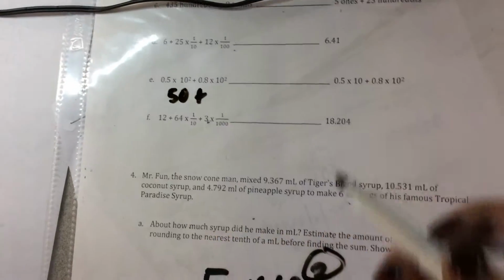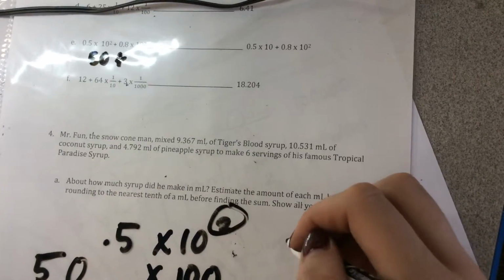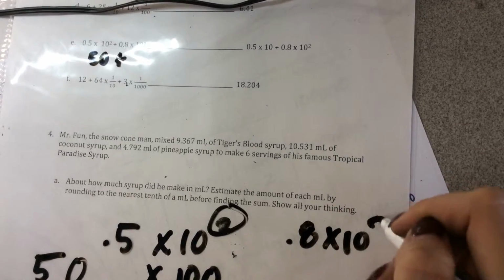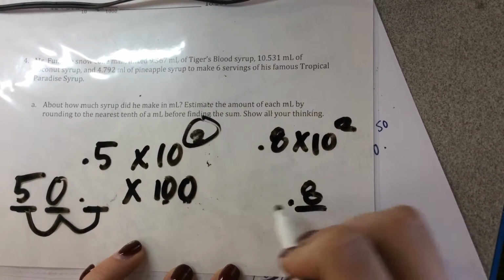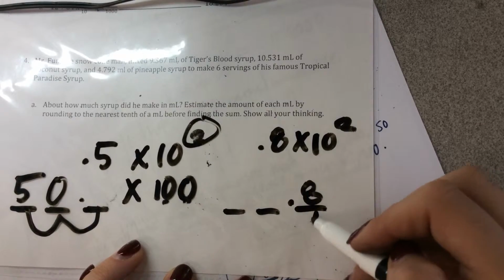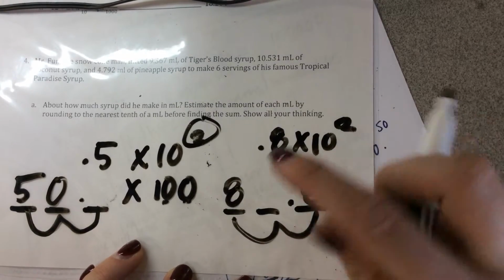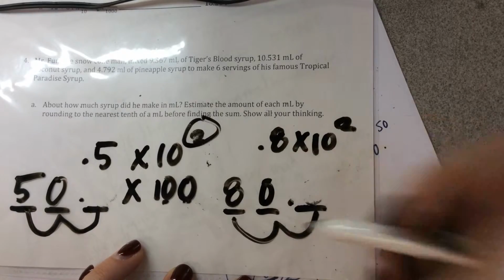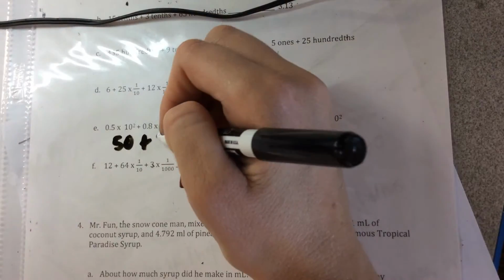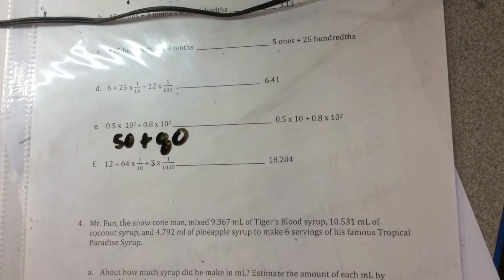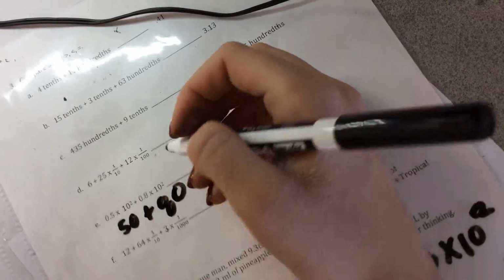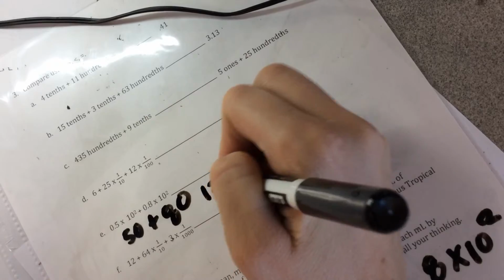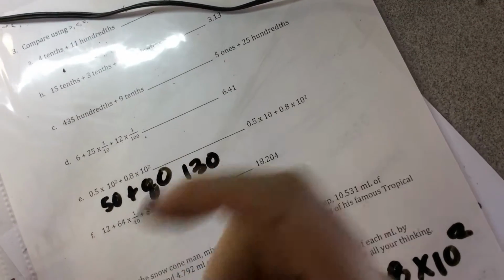50 plus 8/10 times 10 to the second. Okay, it's the exact same thing, but with 8/10. So I'm going to put it there and draw my place value lines, and because I know I'm going 2 place values bigger, that's just 80. So we have 50 plus 80. Okay, we know 8 plus 5 is 13. And add our 0. So it's 130.